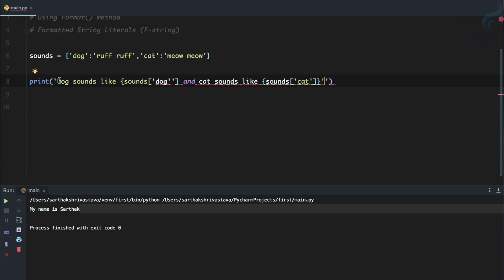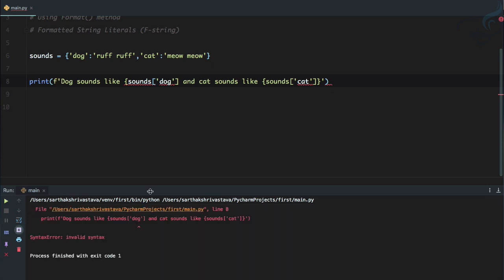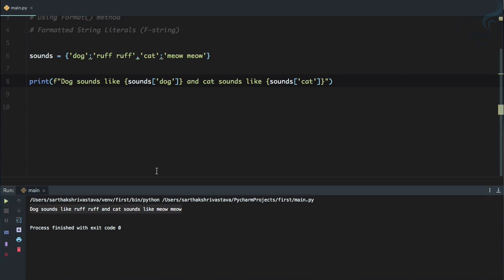If I use this, we need to make sure that because we are using single quotes here, and to enclose the string we also use single quotes, if I try to run this with f at the start, making it an f-string, it will give an error. So it's easy, just use double quotes. Now if I try to run, we have given something weird here, and that is that I have not given the closing curly brace. Now it will surely work.